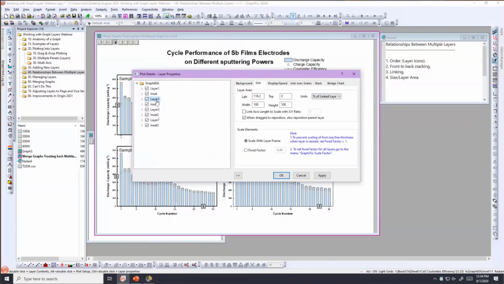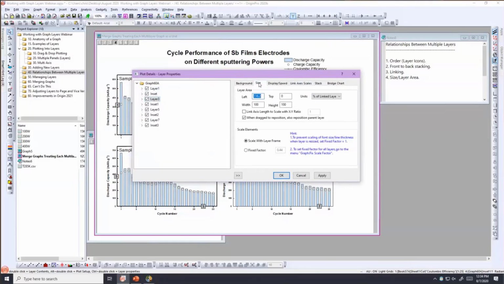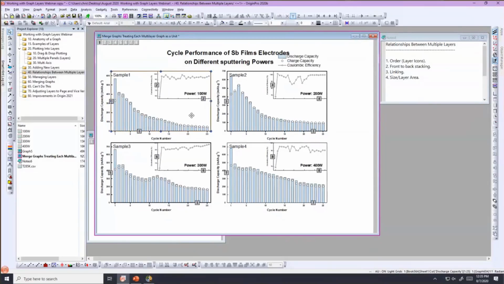It is actually, because this third layer is linked to layer 1, it does have linking. Its layout is relative as a percentage to the linked layer. So the layers have different relationships. And because of that linking and because of that sizing, on this particular graph, when I drag around one layer, the others move with it. We will learn how we can turn that off a little bit later.